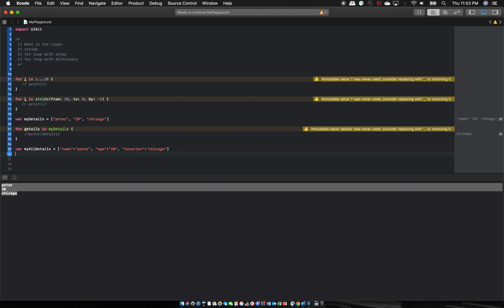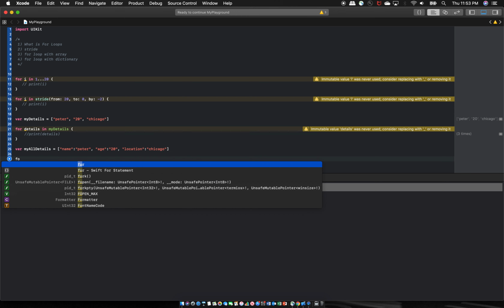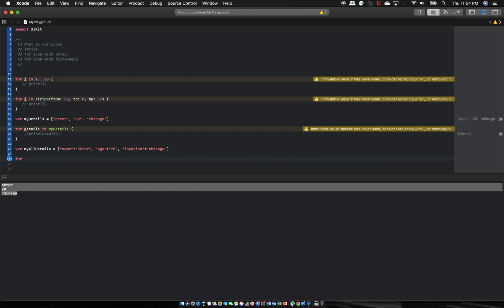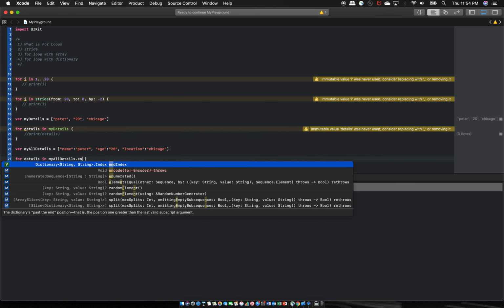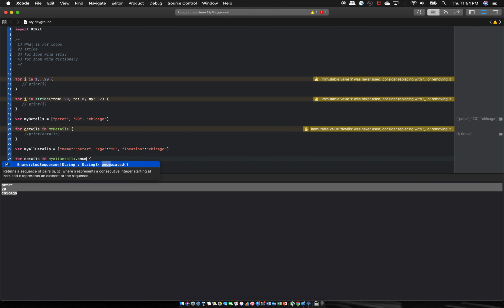Now again create for details in my all details, and bracket start, bracket end. Okay, now my details dot enumerated.